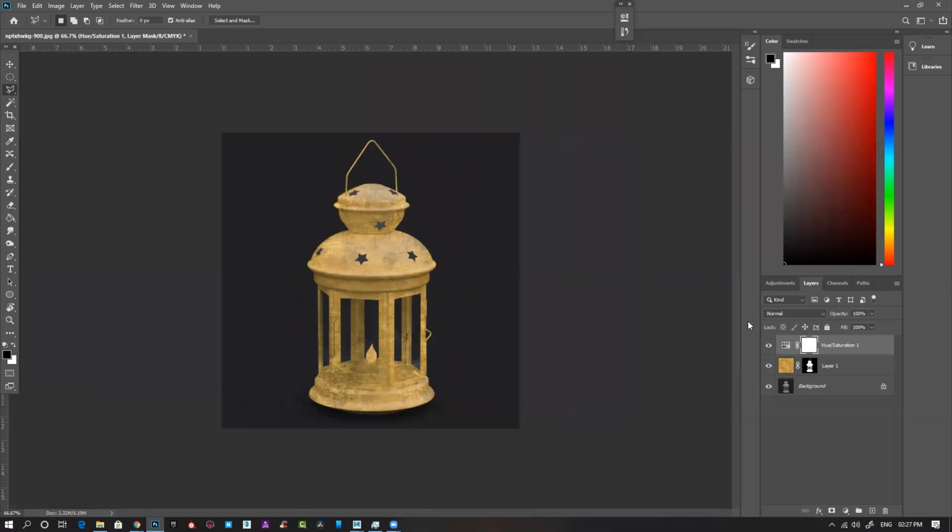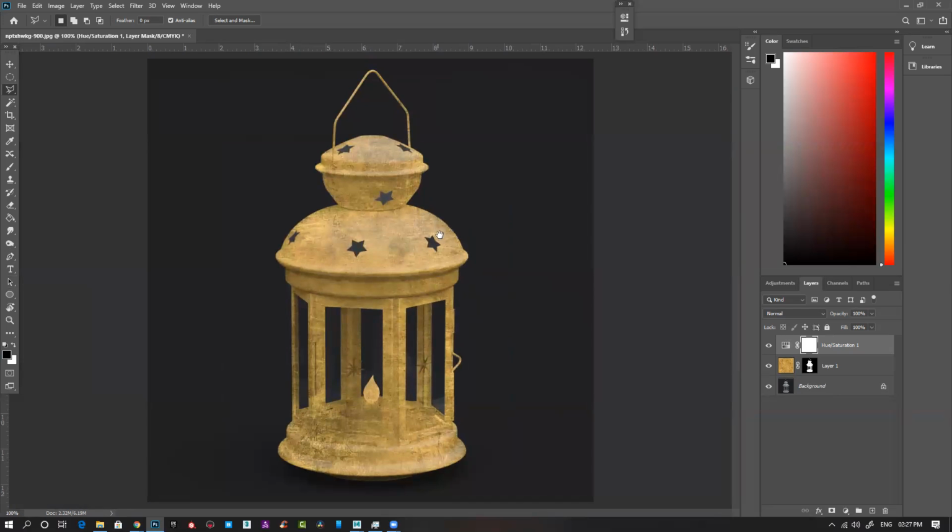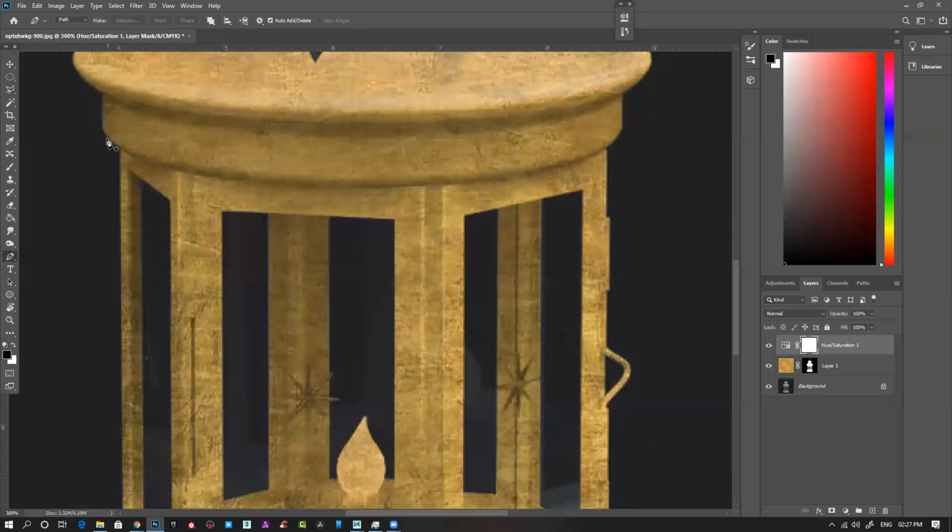So now suppose for these doors, I want to create a separate color or something. What I'll do, and this time I have this round shape, so I'll use the pen tool this time, and instead of shape, I'll use a path.